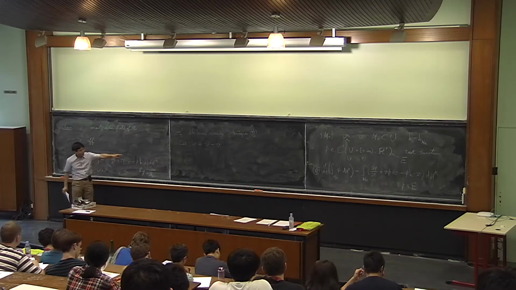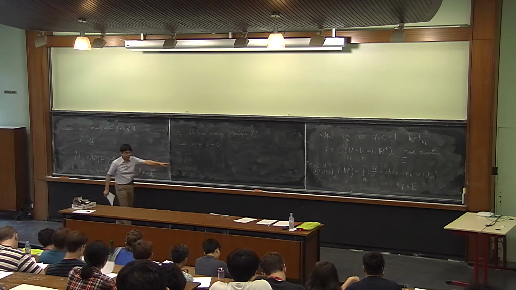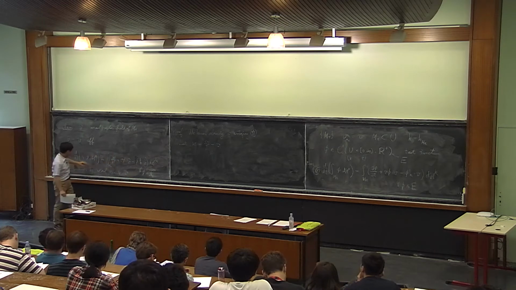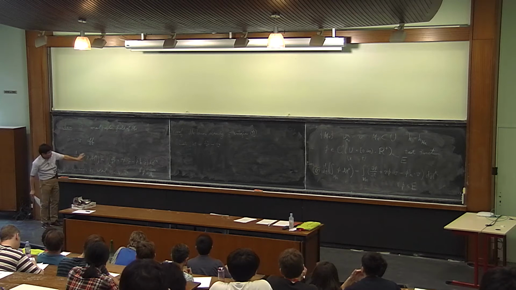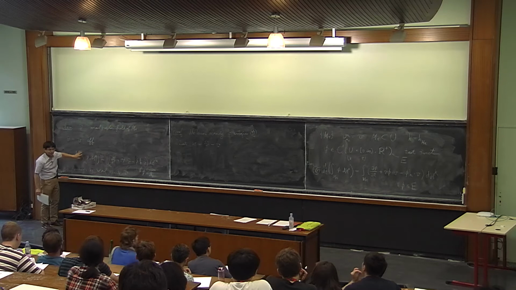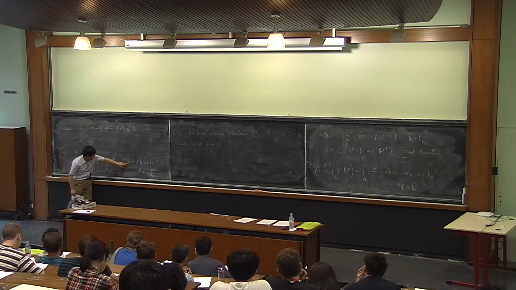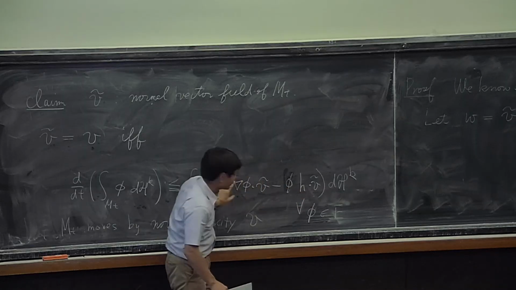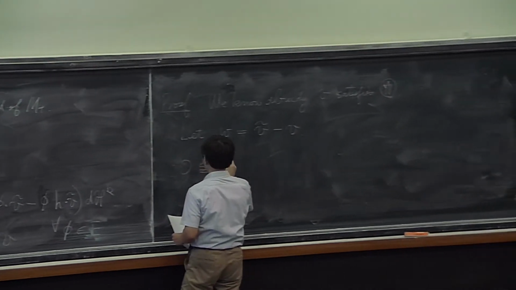Now we know that V satisfies that one with equality. The difference, well, what is going to be the difference? You see, the difference of V tilde minus V, well, the left-hand side is the same, right? I mean, this doesn't involve any V or V tilde here. This one doesn't. So you see this guy here and V tilde here. So the difference, W, is going to satisfy this inequality.